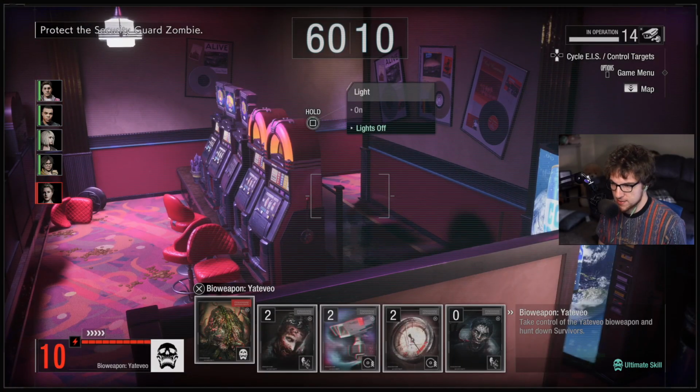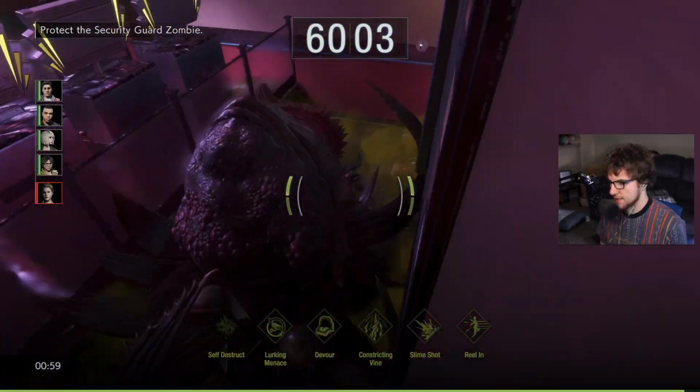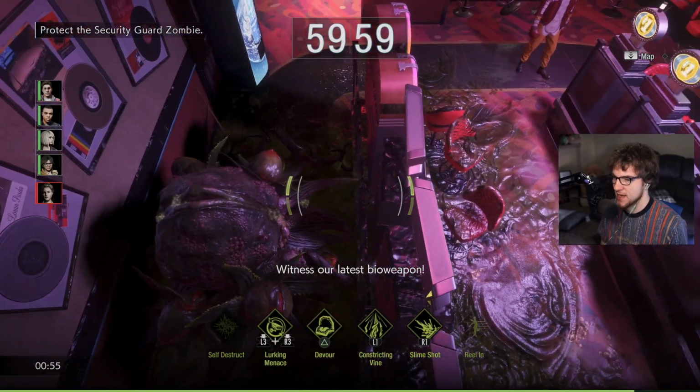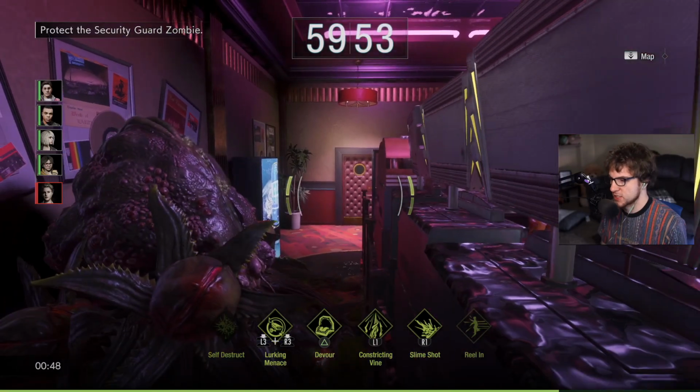Other interesting spots for Yativeo that people don't really know or think about very often is there's a spot right in here where you can stuff them. Yeah. And then the survivors can't walk around them. I hate this spot, but it's really, really awesome. And then again, your red spots get covered for the most part, and they just cannot walk around you. You are an extreme body block.